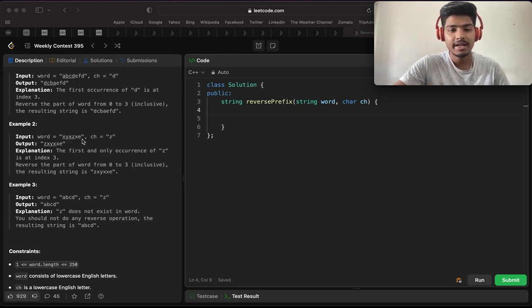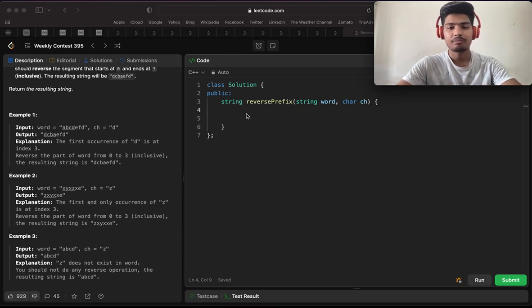If the character is present, let's see. xyxz, yeah, the character is present. So up to z, I have to reverse the string. After reversing, the string will be zxyx, because we are reversing this segment of the string. xyxz reversed becomes zxyx, and xe will remain the same. So that will be our question.